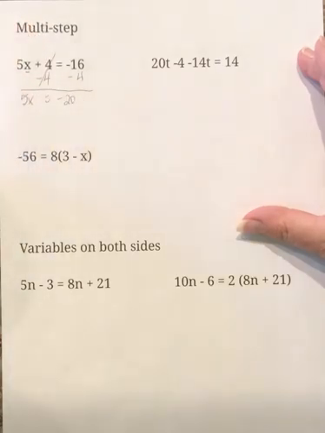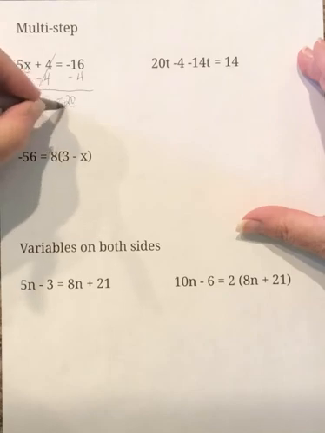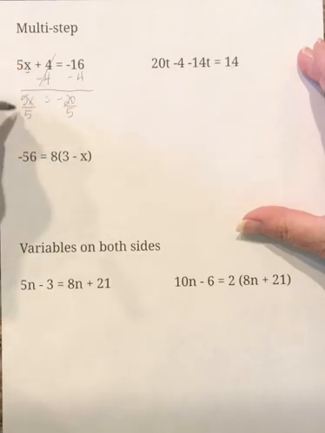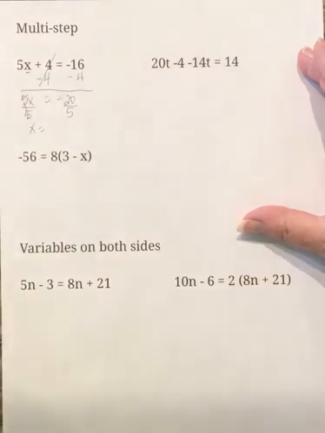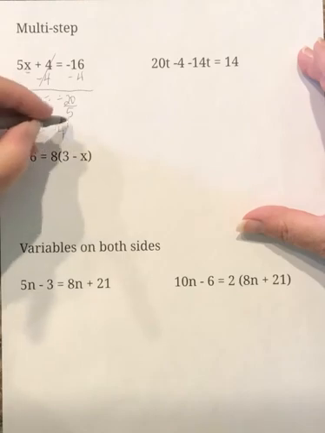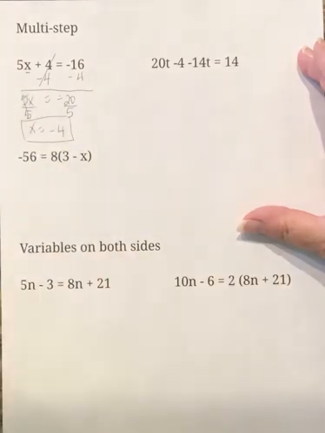Now I have to deal with this coefficient. Right now this is multiplication, so I clear my coefficient with division. And whatever I do to one side, I do to the other. That cancels out. Negative 20 divided by positive 5 is negative 4. And again, when I post the notes for you guys to look at, I'll go through all the checks so that you could see how those checks work out.